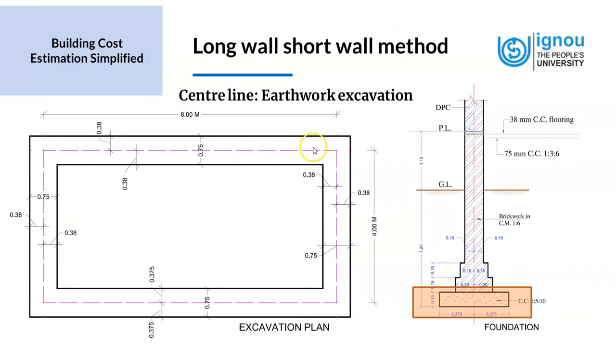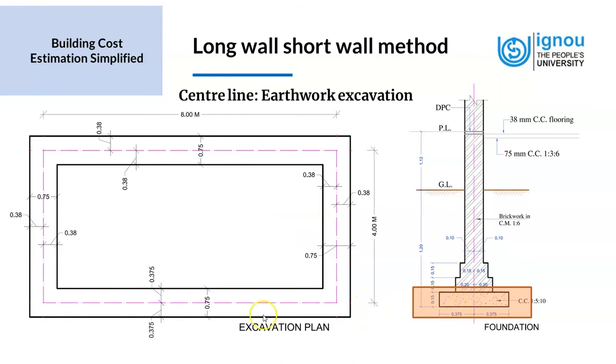So here the central line, the long wall, is 8 meters. And there is this small width that we have to consider, which we already found, which is actually this width that we see here. The length is half of the length of the footing, which is 0.375. So there is a 0.375 left over here, and a 0.375 left over here. So the total length of this long wall, outer to outer, would be this 0.375 plus this 8 meters, which is center to center length, plus 0.375. So that is our length part.